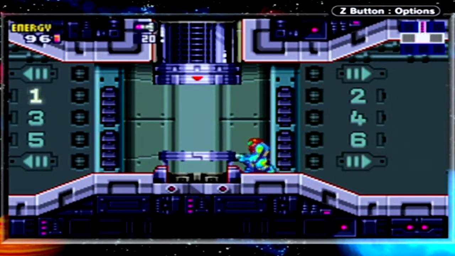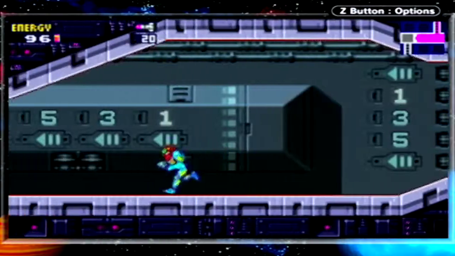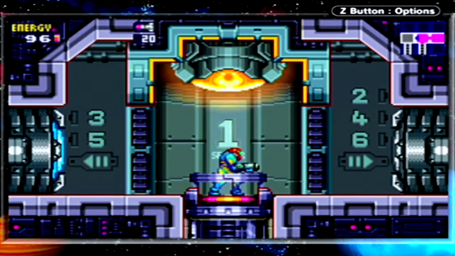Oh, great. Now the power for the main elevator is gone out, so we're stuck down here. Well, let's get down to Sector 1.